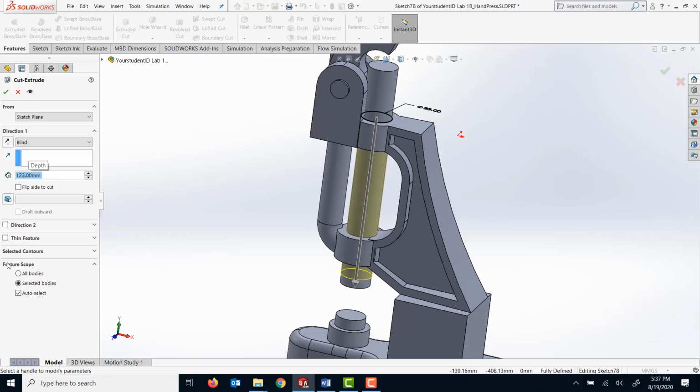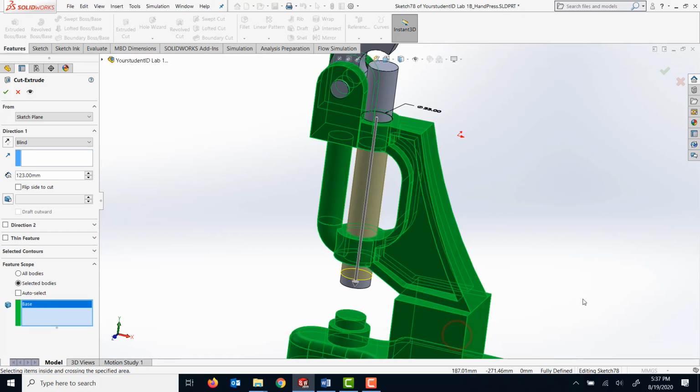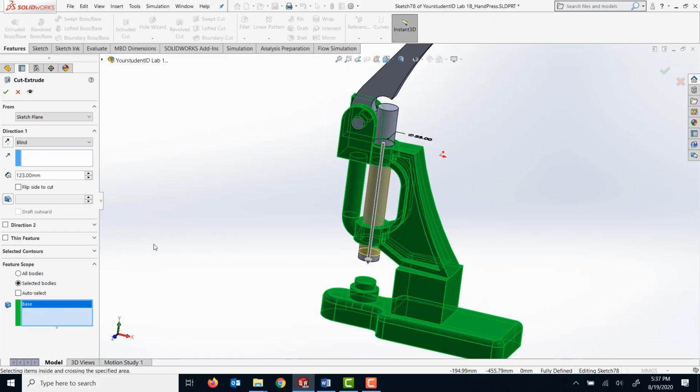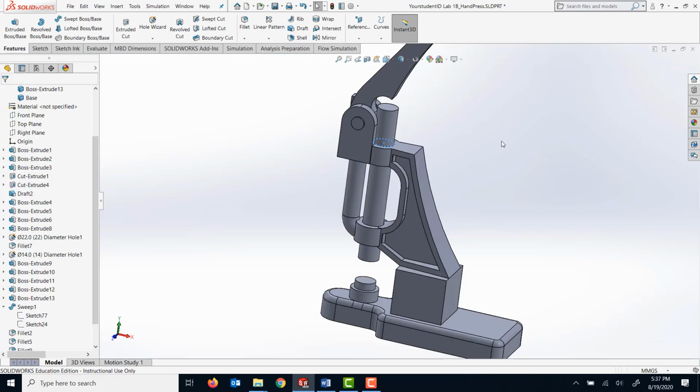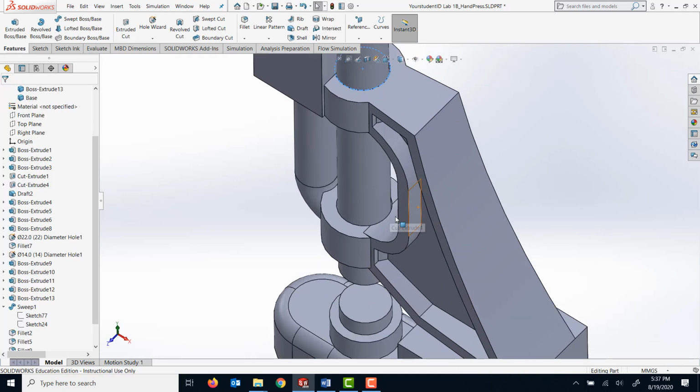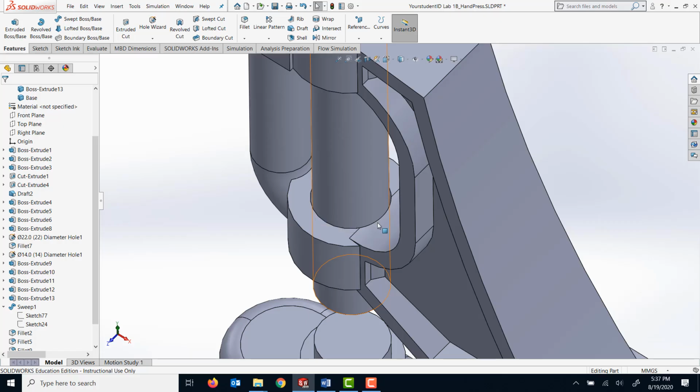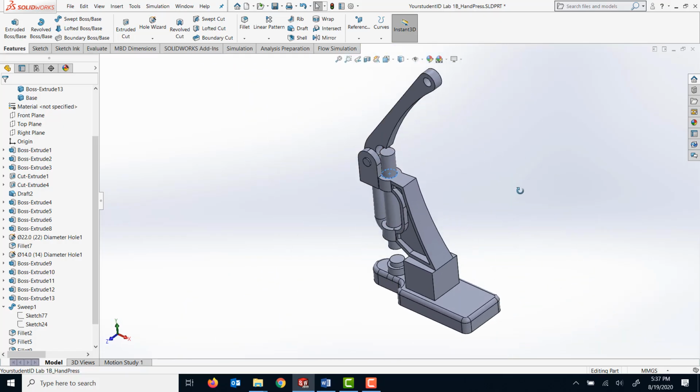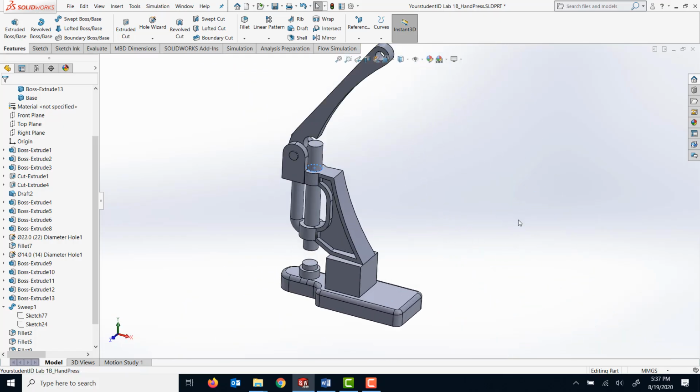Under feature scope, I'm going to unselect auto select, and simply select this frame. Base or whatever name in your case would be, just select that and click OK. So basically what it has done is it has cleaned up and created some sort of clearance in there. Okay, so this is done.